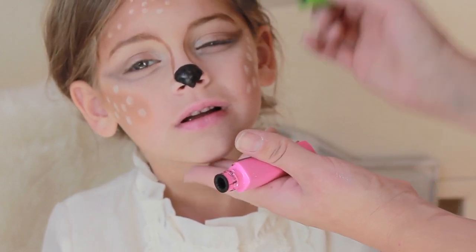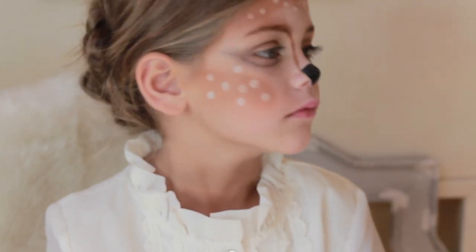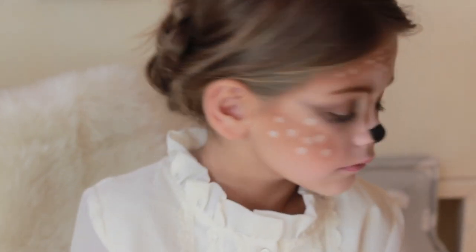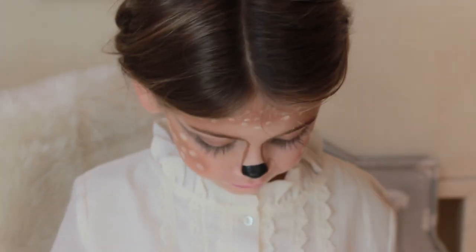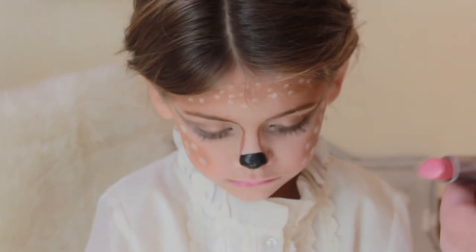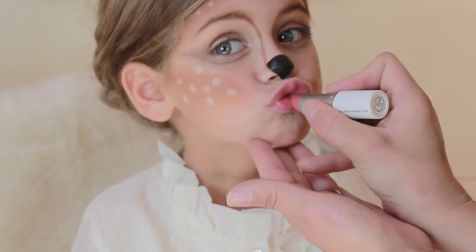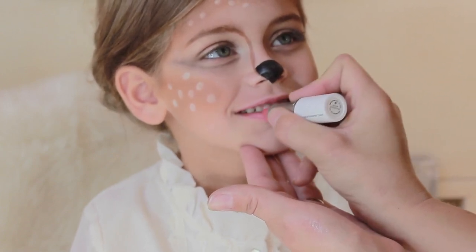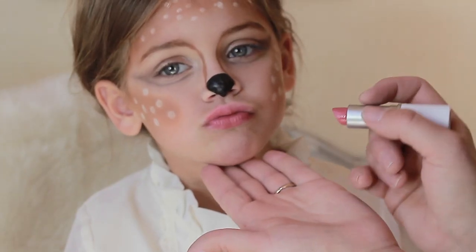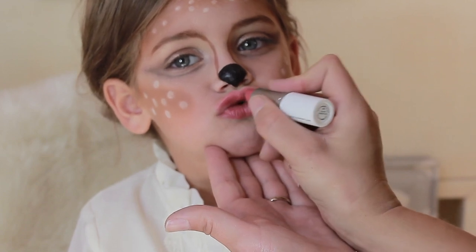So if you are a teenager or a grown-up, I would definitely say, throw on some eyelashes, girl. When in doubt, lash it out. I love eyelashes. They take every look to the next level. And if you want to do this look and throw them on, I think it would make it only look better. So I am using a matte, kind of mauve-y pink on the lips. Really pretty, really subtle. I definitely recommend a matte lip color rather than a shimmer. It's just gonna look perfect with this look.